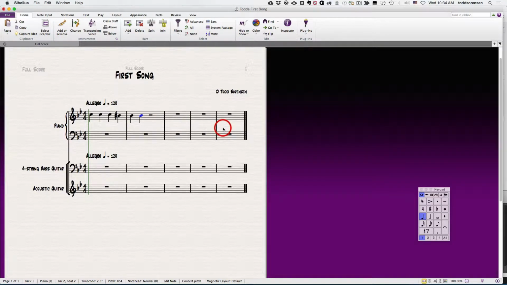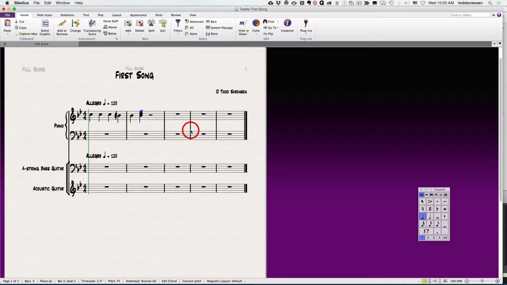Remember, in edit mode, there's a few things that we can do with a selected note. We can raise it or lower it one pitch at a time by using the up or down arrow keys. We can move it up an octave or down an octave by going Command and arrow keys. We can also add additional intervals on top of or below that specific note. We do that by hitting the numeric keys on the QWERTY keys. So for example, if we want a third above this, we would hit 3 on the QWERTY keys. If we want another third above that, hit 3 again.